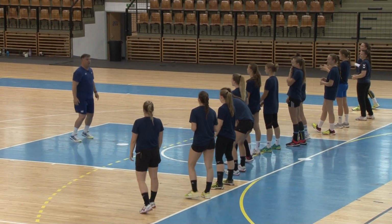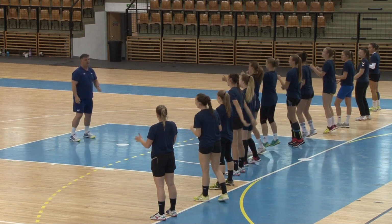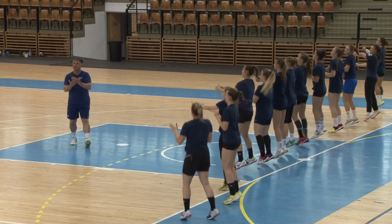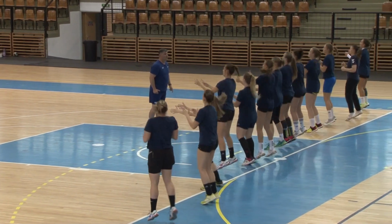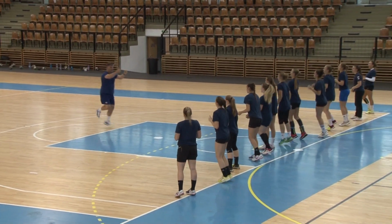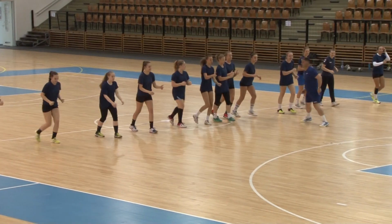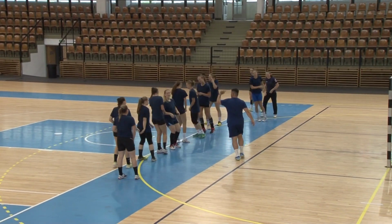Now you should try to do it during jumping. But at every two times, you change the fingers. 1, 2, 3, 4, 5, 6, 7, 8. Try to do it. And for some of them, now it becomes easier because they have a rhythm to do. Most of them. Continue. And now we will do it like this. Don't forget the fingers. The same. Come. Bravo, normal running, way and back.